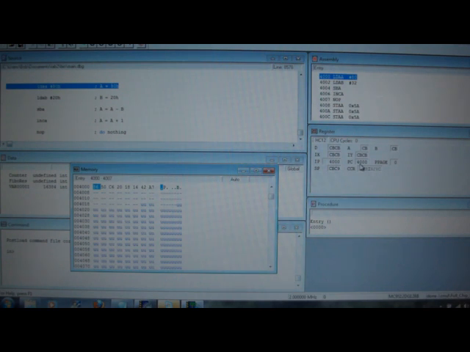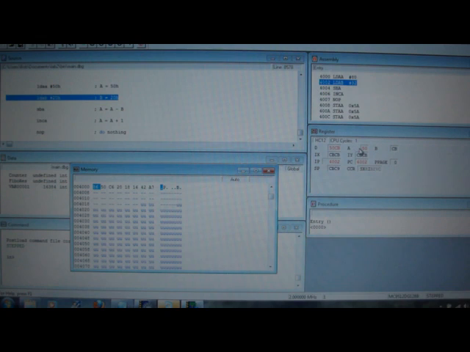So, just like last week, we're not going to blindly start hitting the single step button. We're going to predict what happens first. The first statement says load A with 50. So I would expect that the accumulator A over here is going to go to 50. Right now it has the value CB, which is a random value. So we hit single step, and sure enough, A is 50.